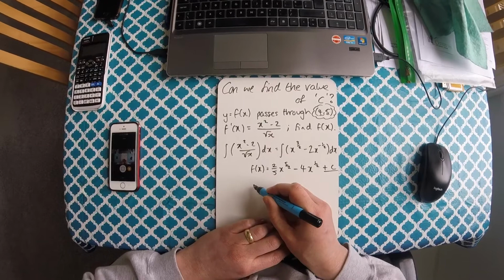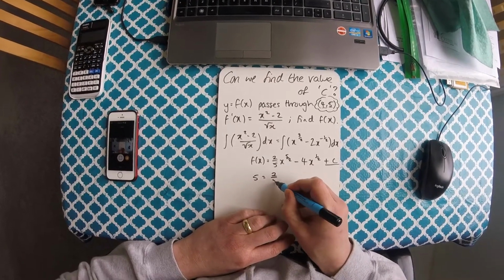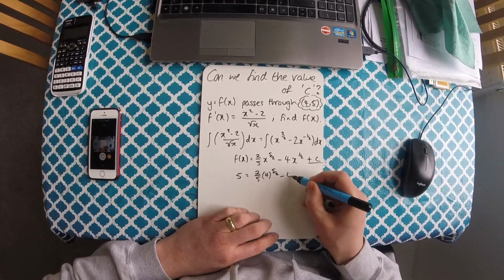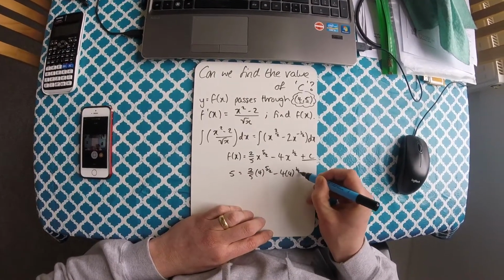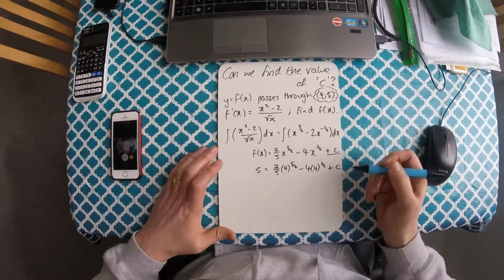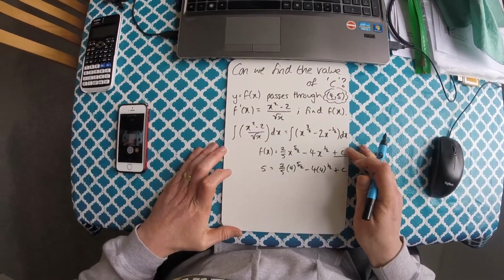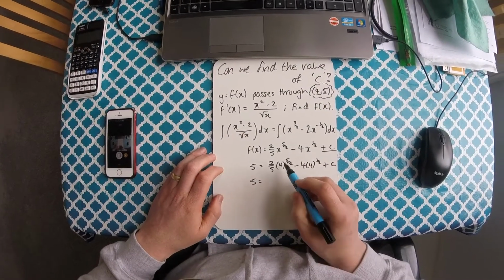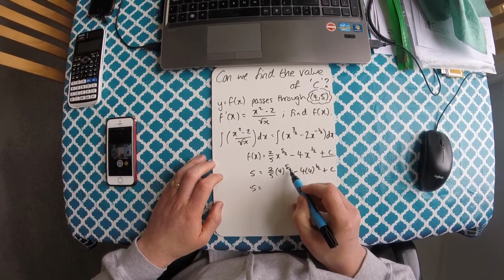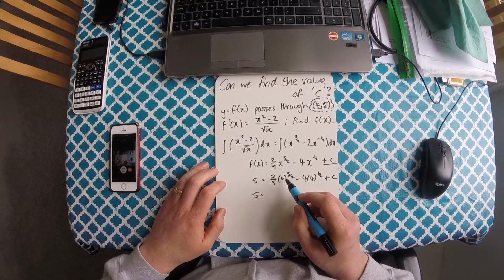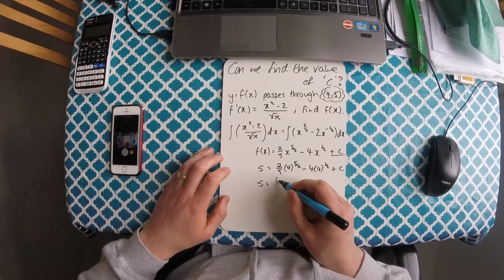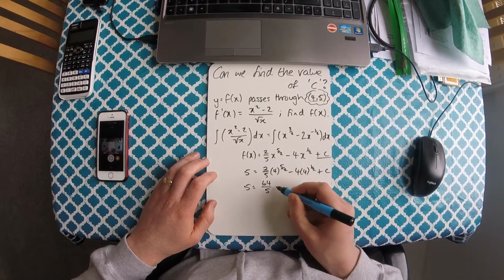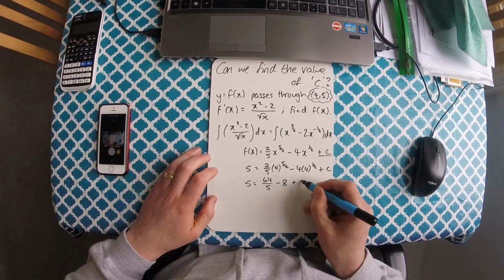So now I'm going to say, well, f(x) is now 5. x is now 4. Now you can obviously use your calculators now to work this through. Just for ease and speed, I'm just going to work it out quickly. So we've got 5 here. 4 square rooted first is 2, and then 2 to the power of 5 is 32, and then times by the 2 is going to give me 64 over 5. 4 square rooted is 2, times by 4 gives me minus 8, and then plus c.